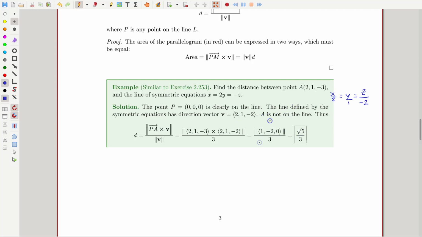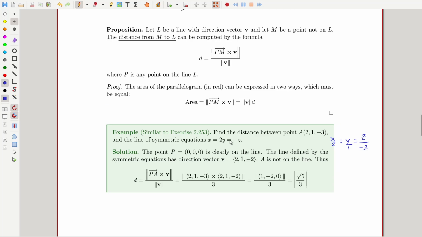And finally, I'm just stating one check that we should do to make sure that things are consistent, or that the problem is set up correctly, which is that the point A should not lie on this line. Well, when we plug A in, we get 2 equals 2 equals 3, which is clearly not true. Because of this -3 in this coordinate, this point is off the line, which is good because that means we can compute the distance. If the point was on the line, then the distance would be 0, clearly. Since it's off the line, we use the formula.